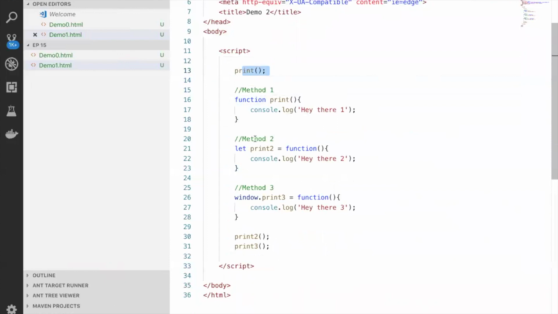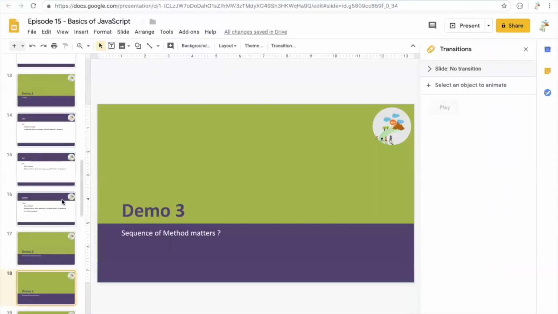However, if you follow method 2, which is assigning a function to a variable, and this is something very new to someone, like it was very new for me initially, coming from a Java background, we cannot assign a method to a variable in Java. However, we can in C#, right? So if you are coming from those backgrounds, method 2 might surprise you, it did me, but it is possible in JavaScript, as we can see. And then method 3. So we cannot use these methods if we have not declared them, unless we are going by classic method declaration. So that's demo 3.